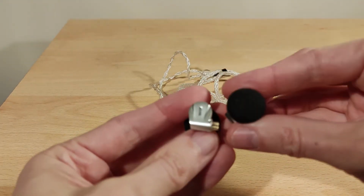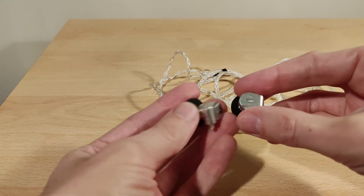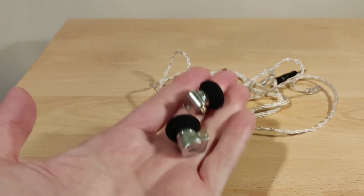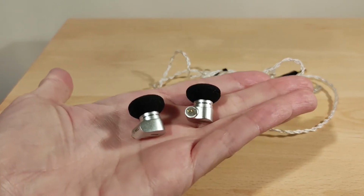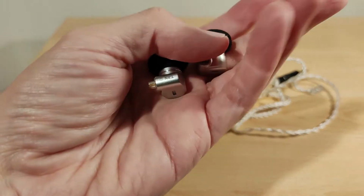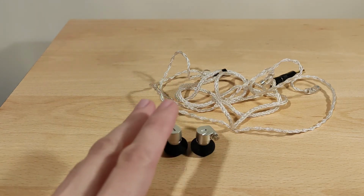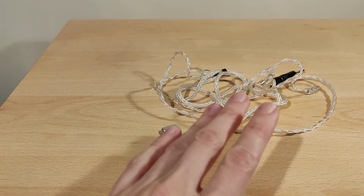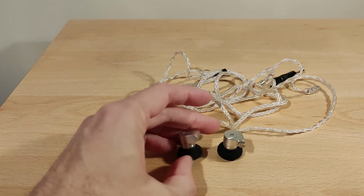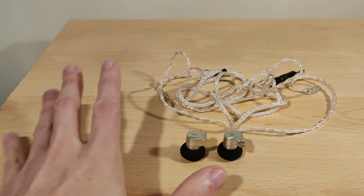I have not tried these for gaming, but I might do in the future. But I do prefer the sound signature of IEMs more because I do like that low end. But yeah, on the whole, they're not a bad set. It just depends what these sound like is more for you. So these are more mid forward with a bit of treble kind of sound signature. They have enough extension as well. They're not a bad set. It's just very dependent on whether they fit you.